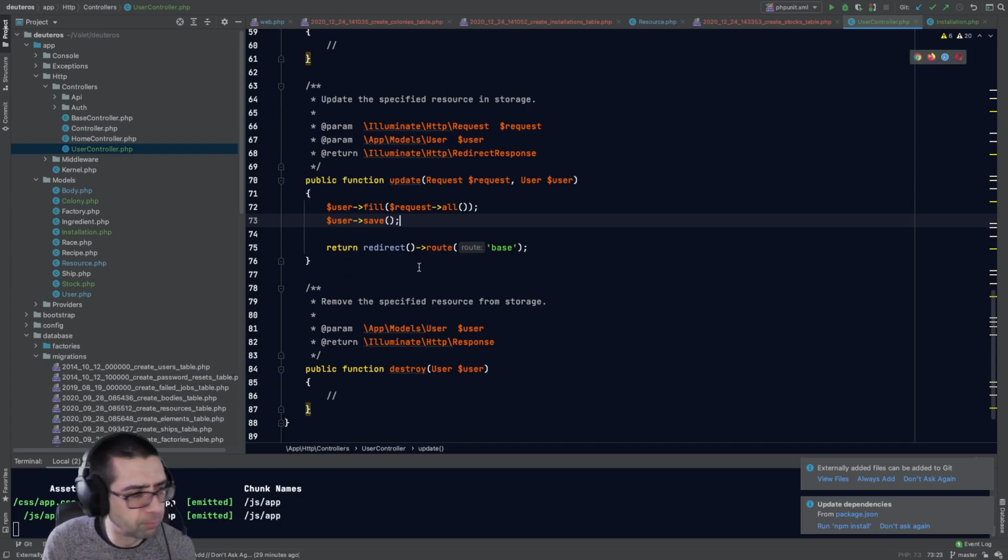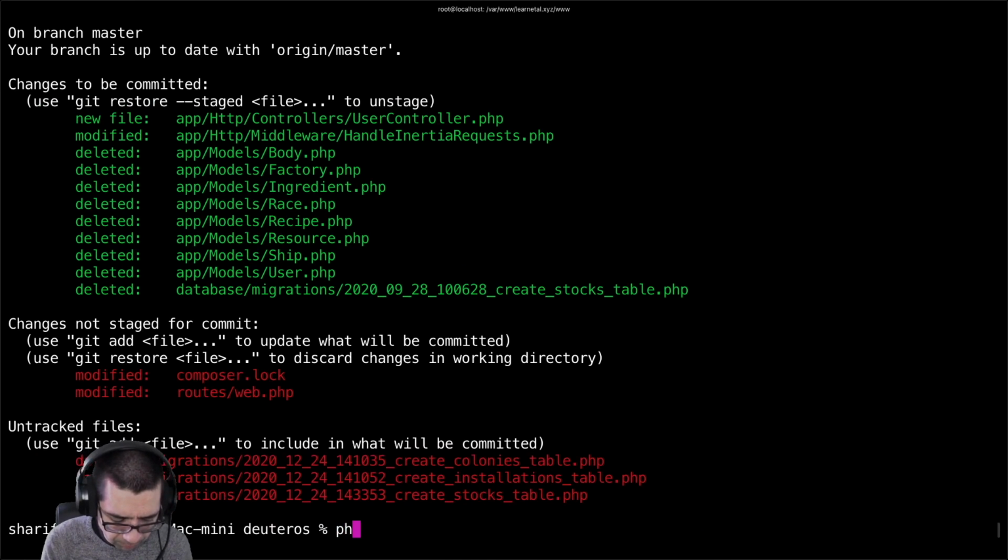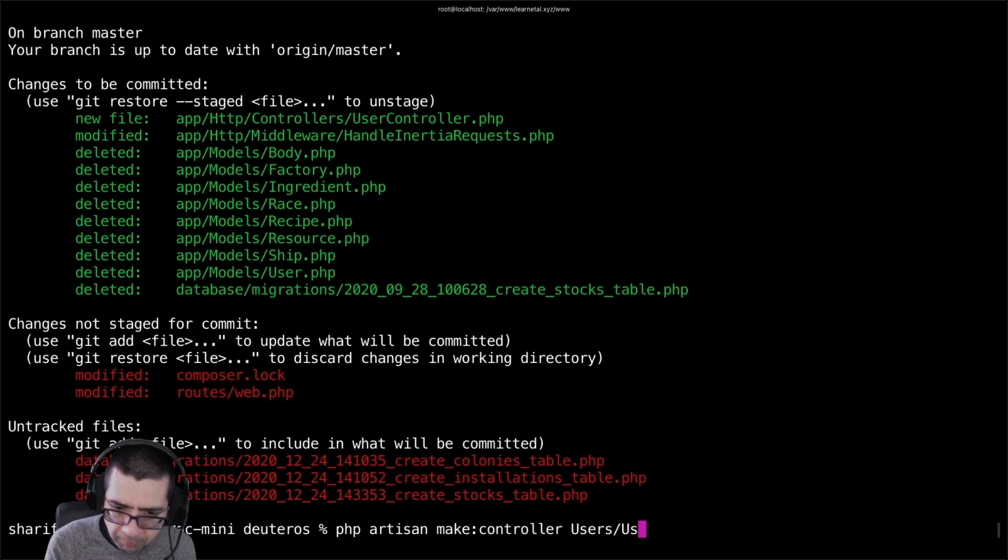Okay, so what I'm going to do is create a new controller, and we're going to put it in the users folder. Let's just call it user controller. Actually, no. Let's be specific here. Let's call it start controller.